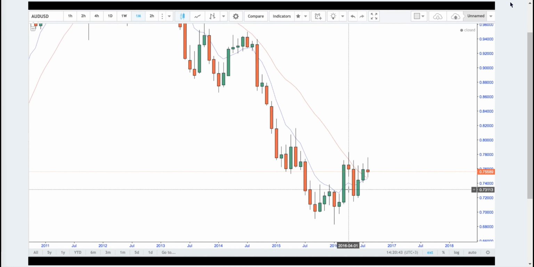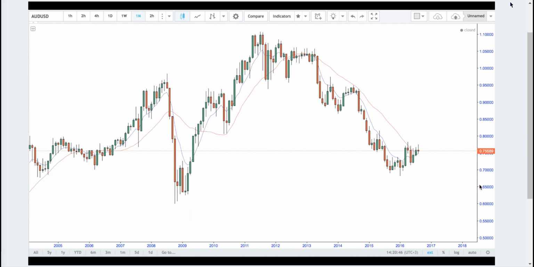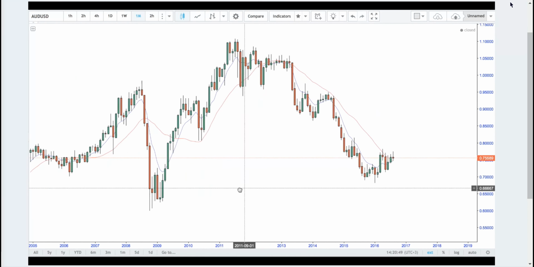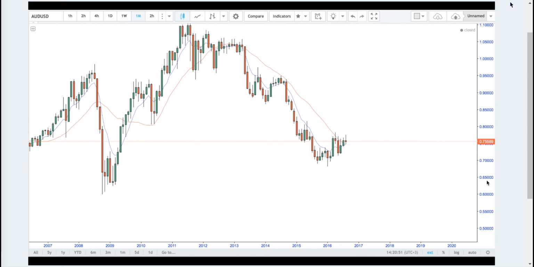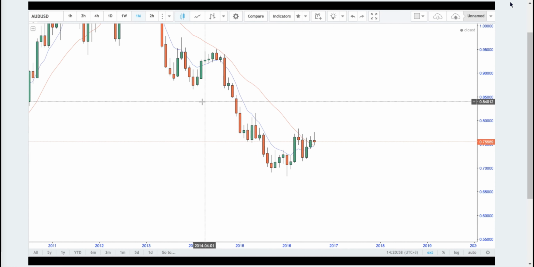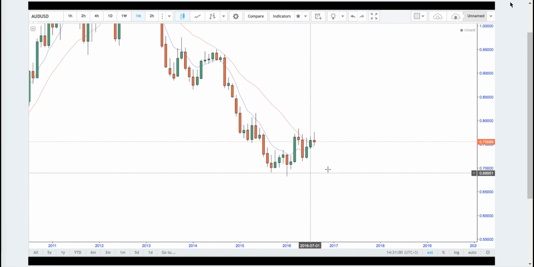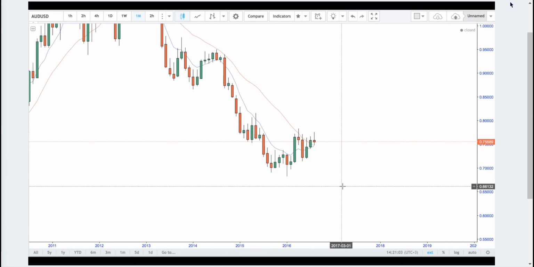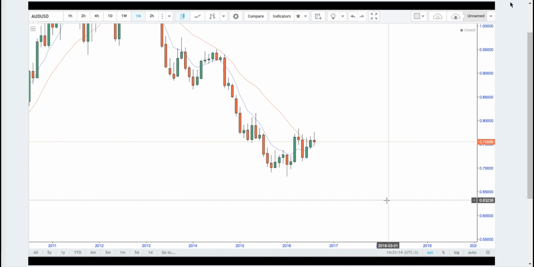So blank chart, if we zoom out on a blank chart, all of this can look quite intimidating, all right? But the idea here is to break the market up into chunks. And we want to find the chunks that are the most suitable for the current time zone. I'm not talking about London sessions and so on. I'm on about what's relevant to now. So I'm going to break this up and give you an insight into how I plot all of my key levels onto a chart. And we'll go from there.